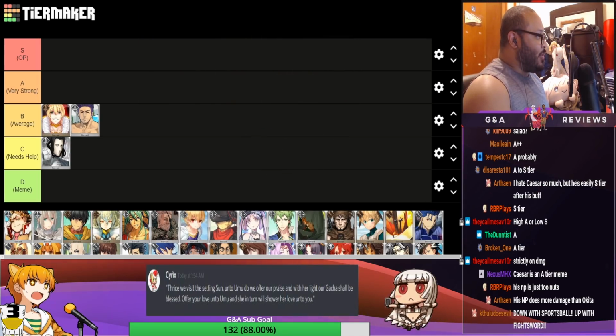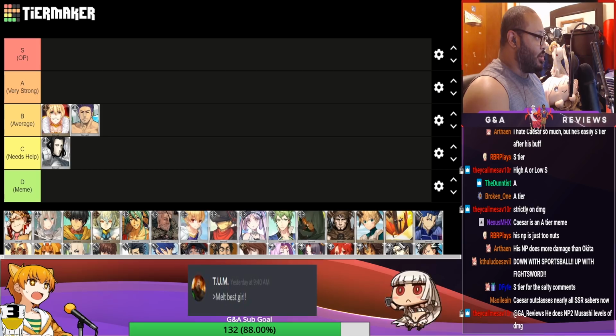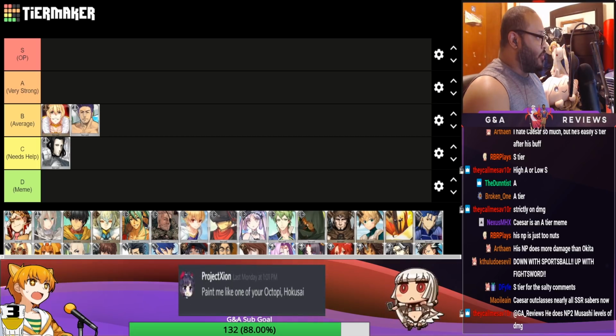Just so I understand it: increase own buff success rate based on remaining HP. 80% chance to increase own attack by 10% for one turn. And it's going to max out 5 times per NP as long as the buff succeeds continuously.